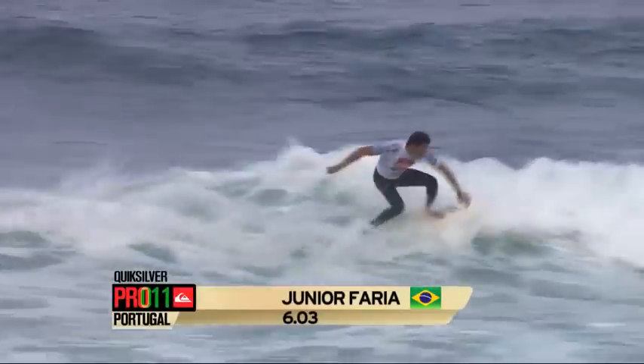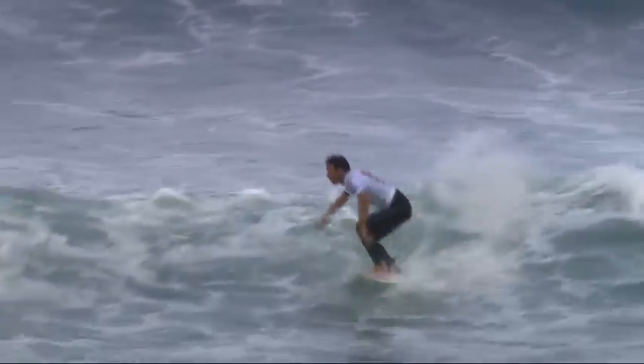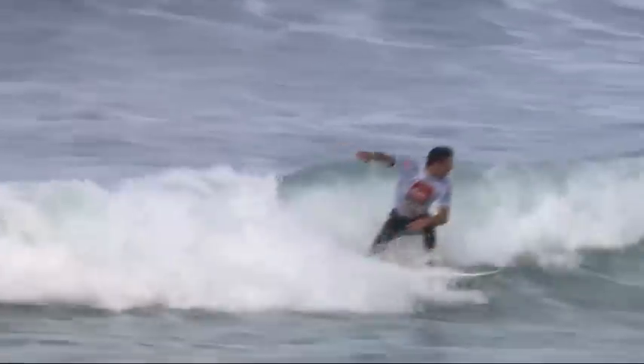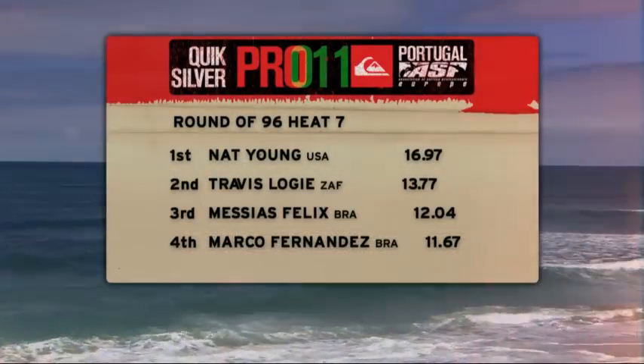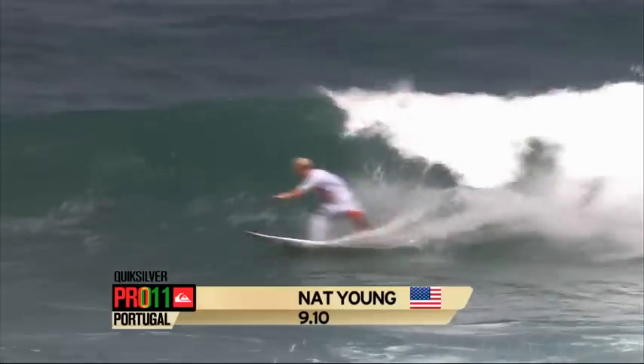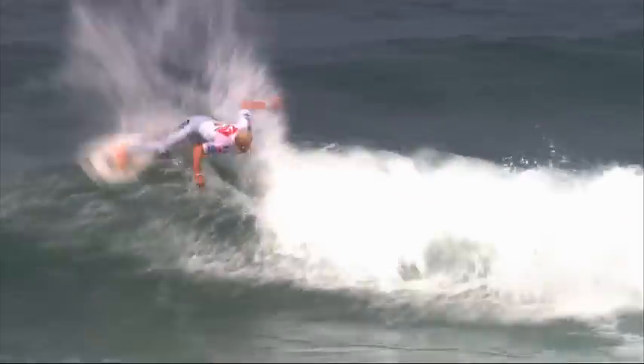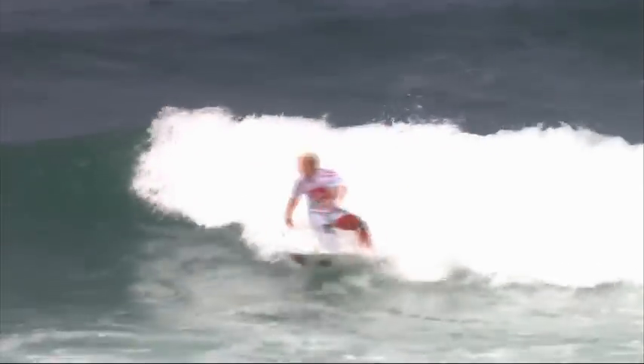That was a great turn there from the surfer in white. Junior just throwing his fins out. He wants to get a nice finish and he does. Sort of disappeared in the white water there — it was like the next section down of it. Another big crack. So he's really finally got a bit of momentum. That was lovely.